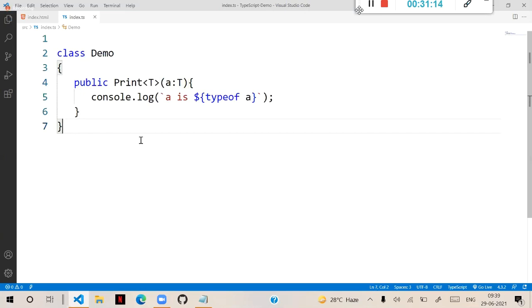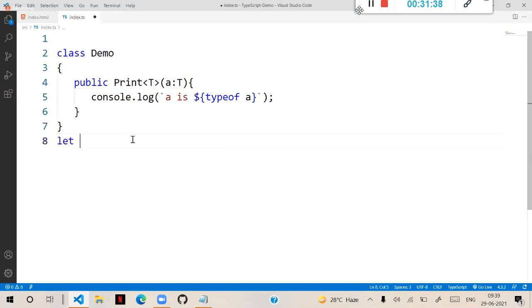That means here, initially, remember, this print is a method which has a parameter whose data type is unknown. Once the parameter type is known, it should not allow any other type. That is important. So how do we do that?